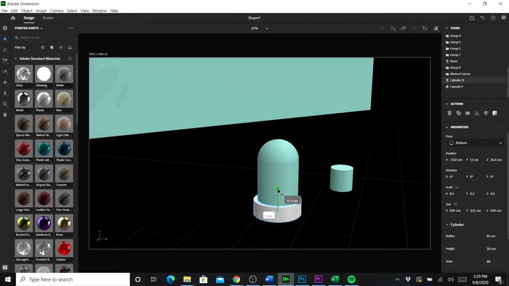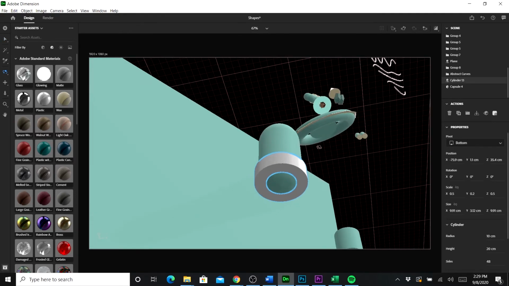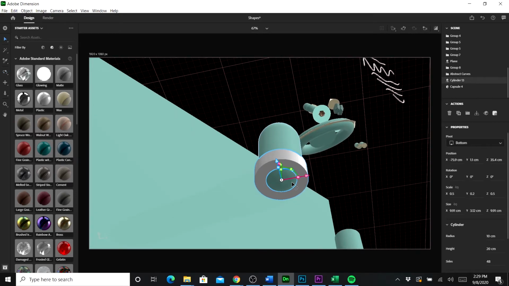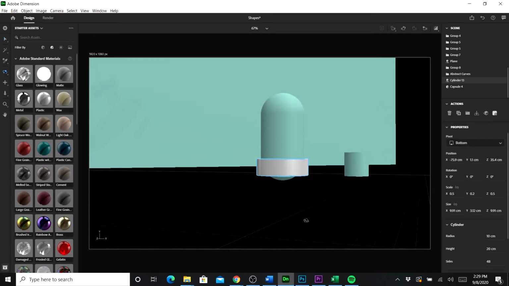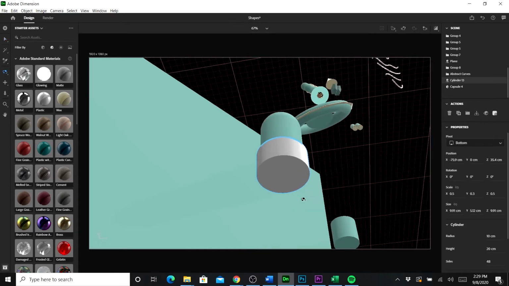See what it looks like underneath. Oh, still. Okay. Nice. Awesome. Perfect.